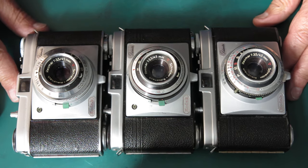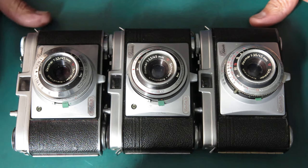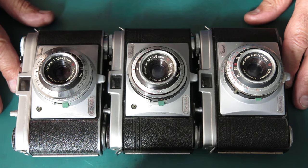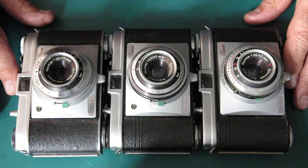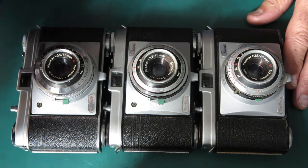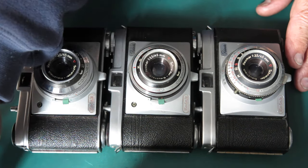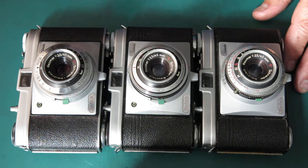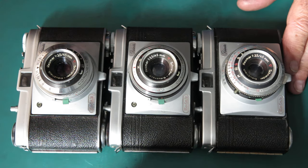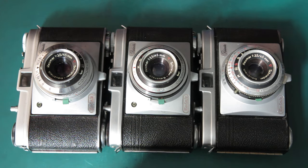I have to say, these aren't the only three Retinette type 022 that I'll be repairing. I have seven others off camera over to the side here, and they are mostly early type and a few late type. This camera is the only one I have which was the intermediate type.